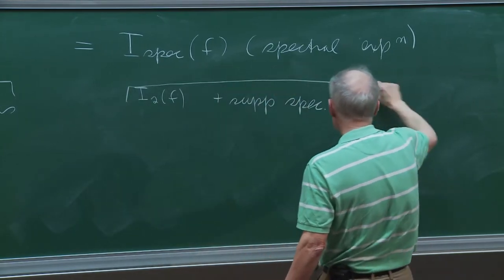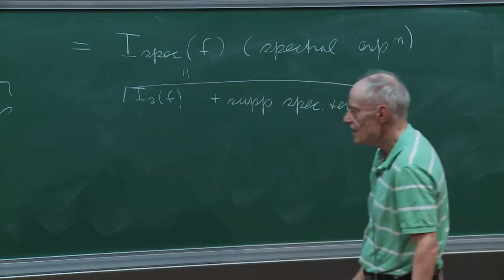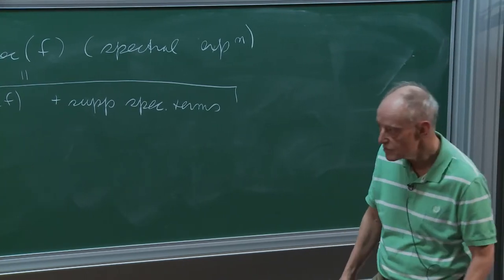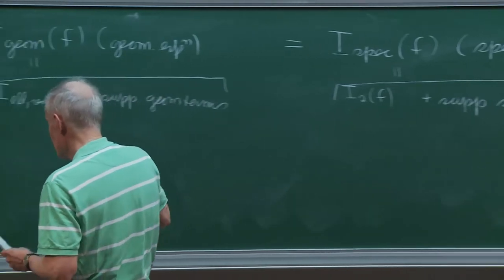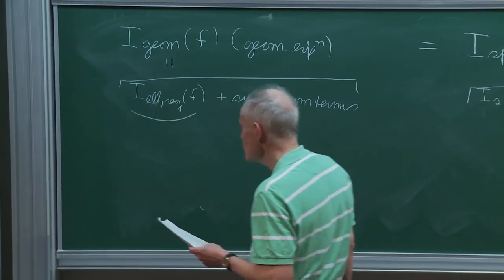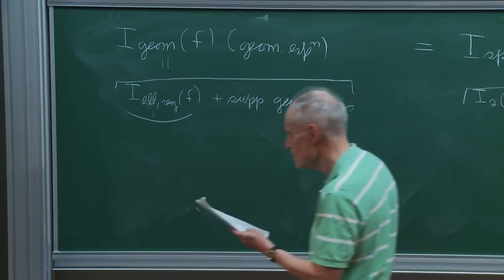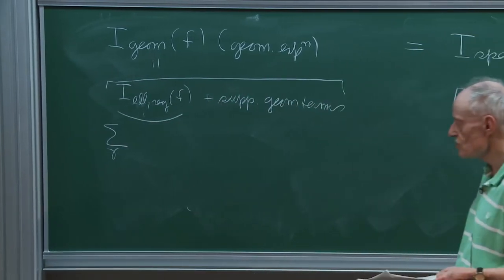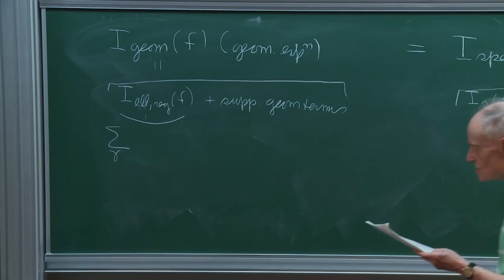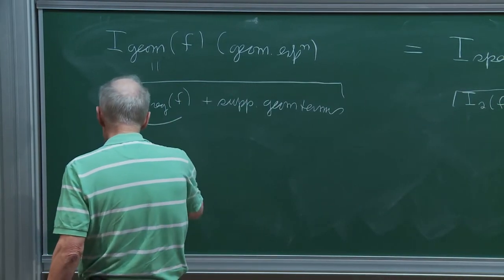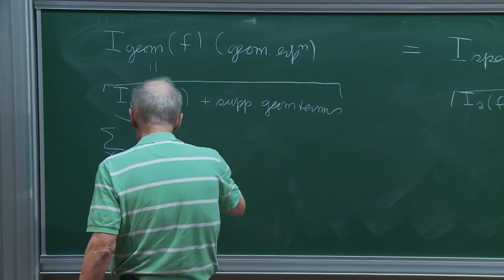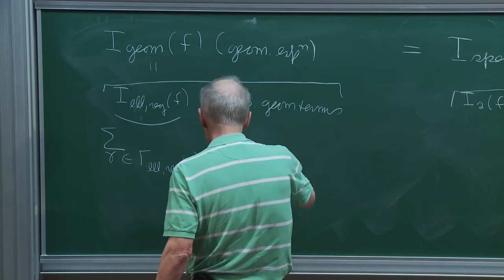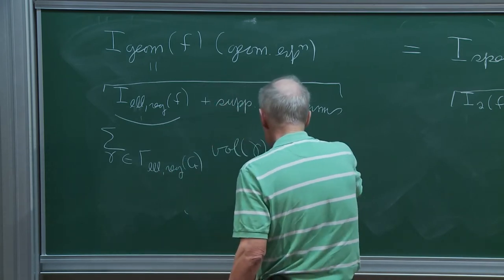Okay. So that's equal to this. And the terms that have to really be understood, the basic problems that have to be understood before you can do anything else, and in fact some of the most important problems, have to do with these basic elliptic regular terms, which I recall are of the form, it's basically matches what you'd get for the trace formula of compact quotient. So a sum of elements gamma in elliptic regular conjugacy classes of G, of a volume term, and an orbital integral.